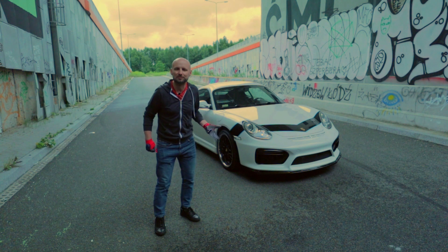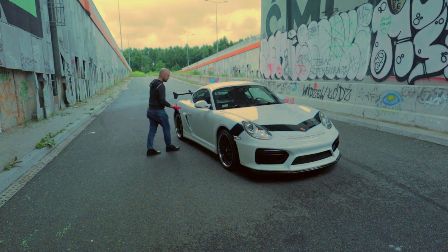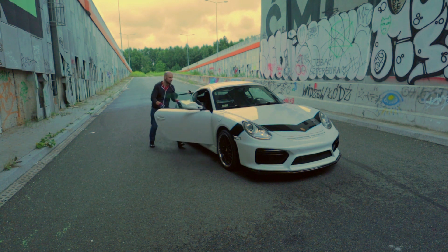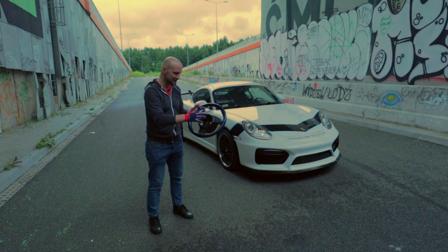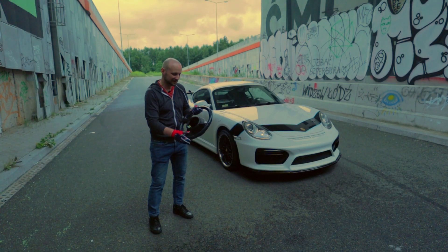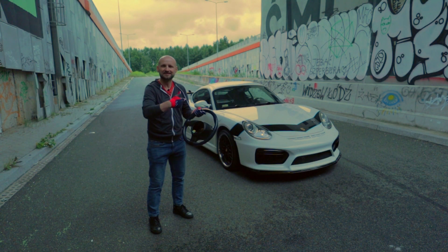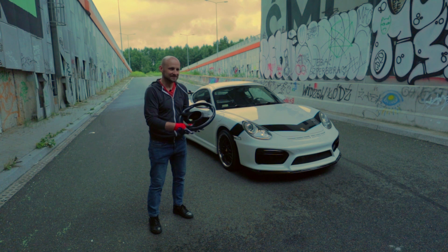I really love the way the new wheel looks, especially compared to the old one, which I didn't like at all. I believe the original wheel Porsche installed on this car is one of the ugliest. The color combination — dark blue on the wheel and black on the center elements and airbag — these colors really don't match, they don't get along.